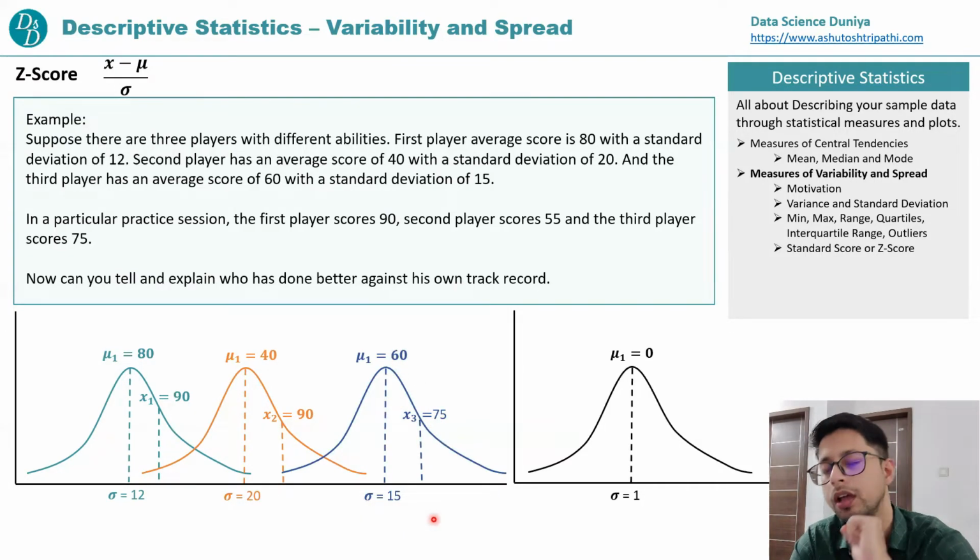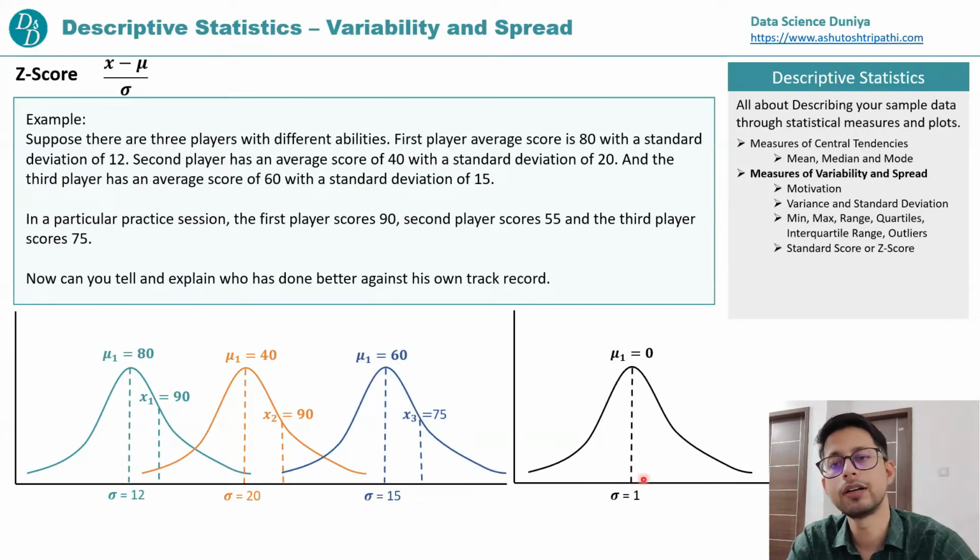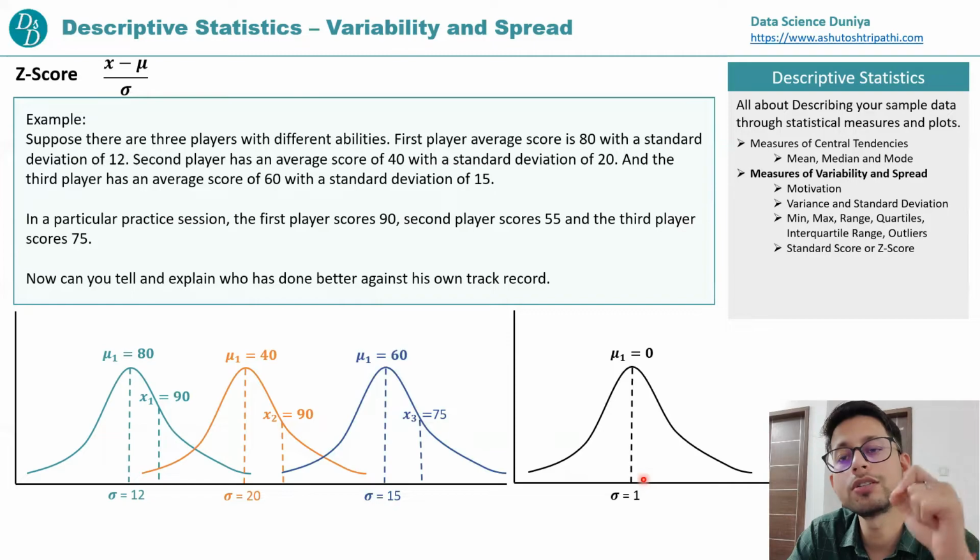One more thing, guys: when we divide by sigma, we are normalizing the value around the standard deviation. When we normalize the value along the standard deviation, it is known as standardization of the values. When you standardize the values, your mean becomes 0 and standard deviation becomes 1.